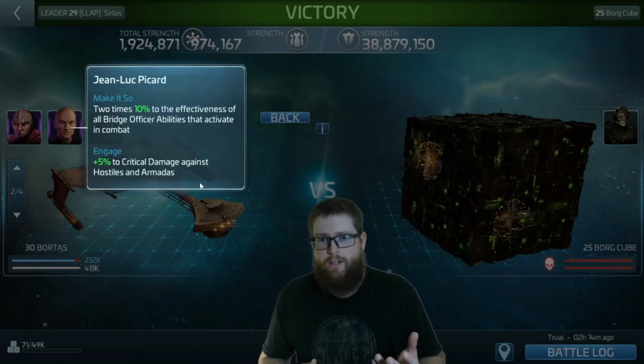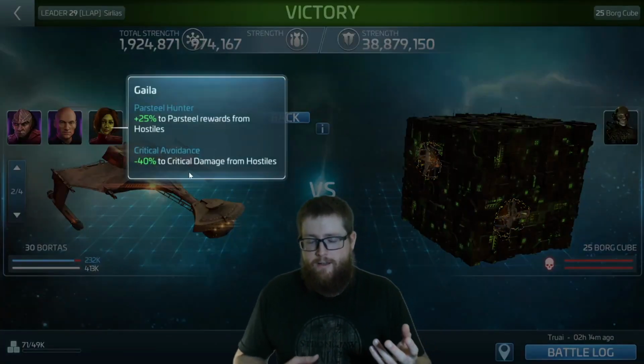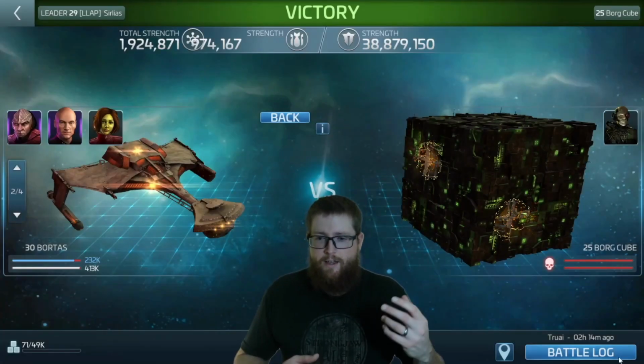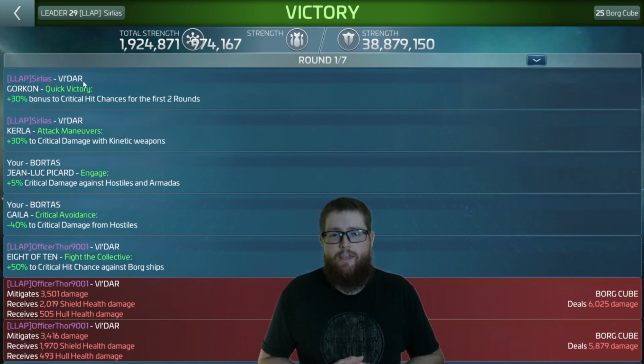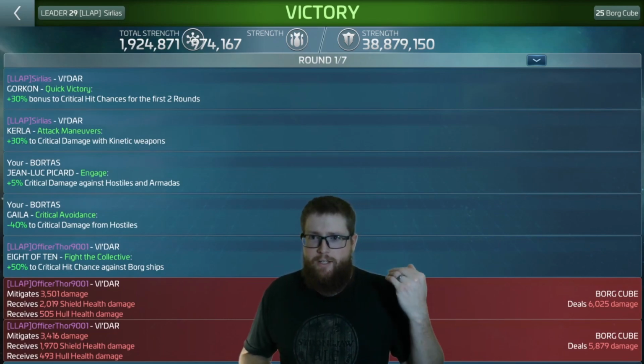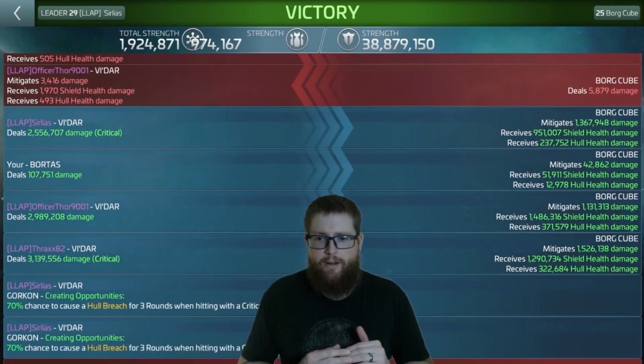I've got Ithith on here, who's going to give me 2 of these for negative to the crit damage, which is pretty huge. You'll see it kicks in right off the bat. That's another great thing about this: if my Bortus were to get destroyed in round 1, it would still reduce that crit chance for everybody else in the Armada right off the bat.